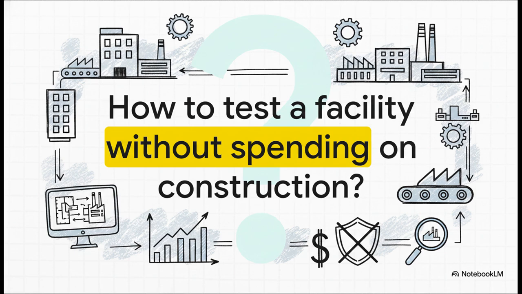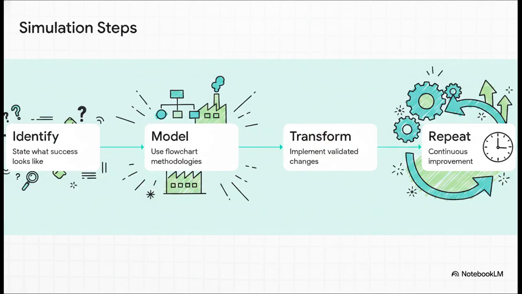The answer is digital experimentation. It offers an unbelievable return on investment simply by eliminating risk. We can completely understand system performance, throughput, and equipment utilization in a completely risk-free virtual environment. We do this using industry-standard software like Arena, which runs on a brilliant 4-step framework for discrete event simulation.